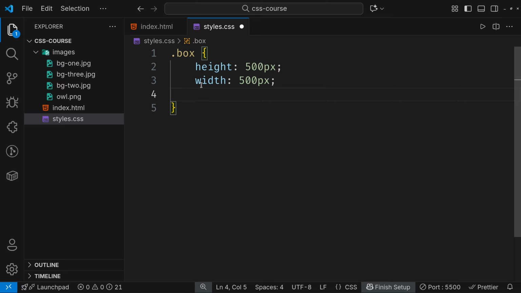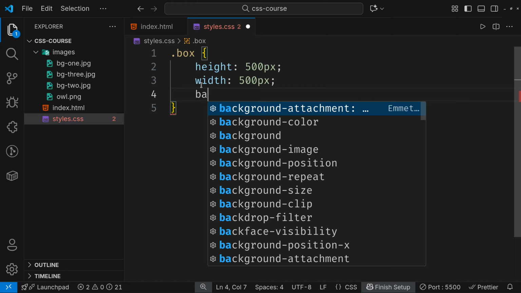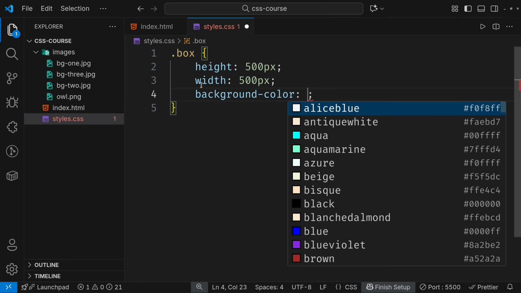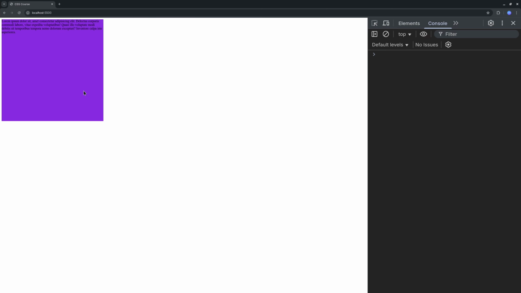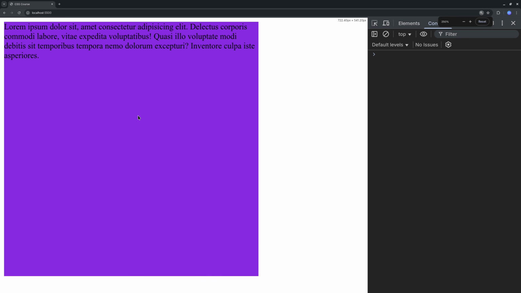We can change the background color. So I'll just change it to our favorite one, blue violet. Hit save. Now if I go to my browser, as you can see, here is our box.